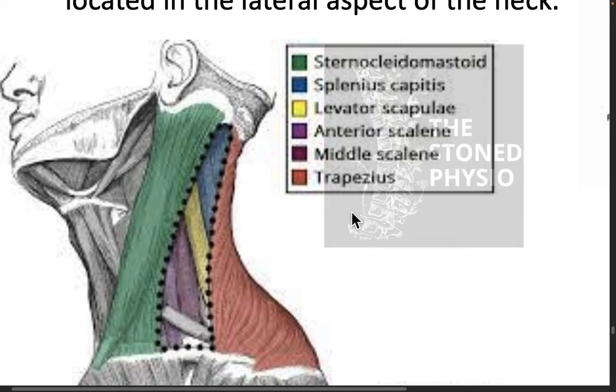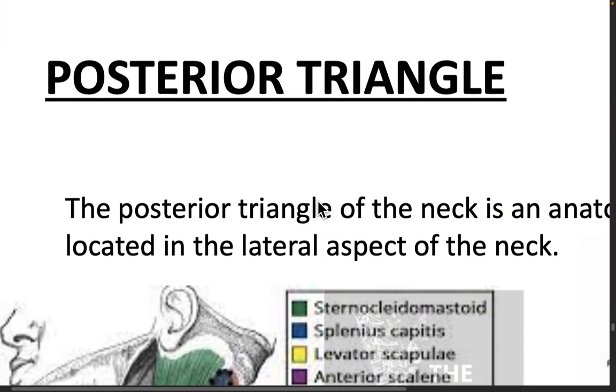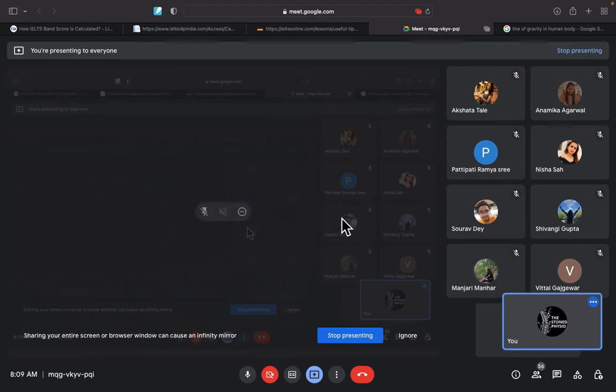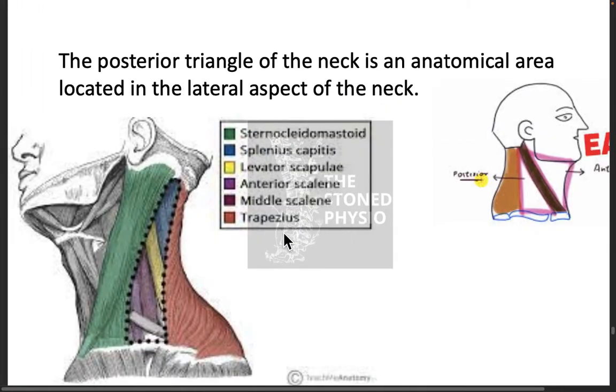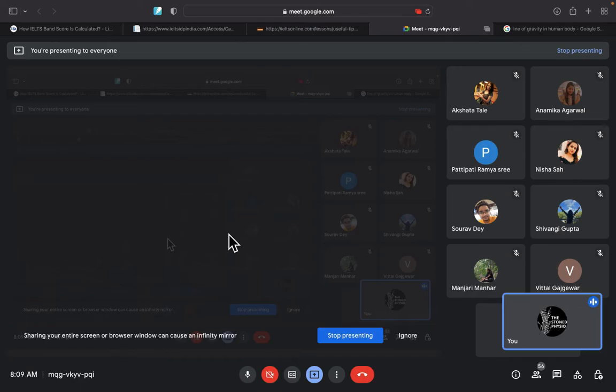हाँ, ठीक है. अच्छा, अब हम यहाँ पे बात कर रहे थे, we are talking about this muscle ना, कौन सी, posterior triangle, the scalene. हाँ, स्कैलिन के बारे में हम बात कर रहे थे ना. तो स्कैलिन का अगर हम देखते हैं, first of all the anterior scalene and the middle scalene. हम यहाँ पे आए कैसे? हम posterior triangle की content की बात कर रहे थे. कंटेंट से हम सीधा उस पर पहुंच गए थे. चलो कहीं से कहीं पहुंच जाते, लेकिन that was basically the biomechanics you can say.